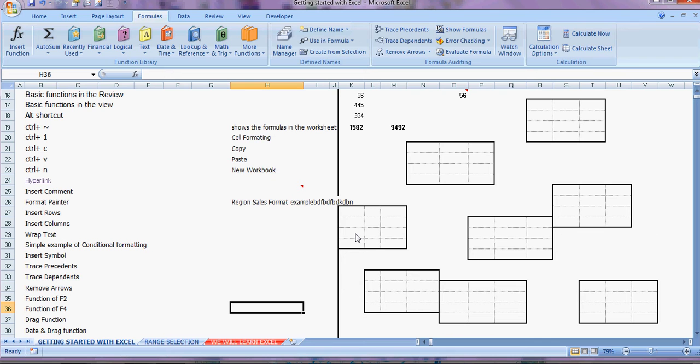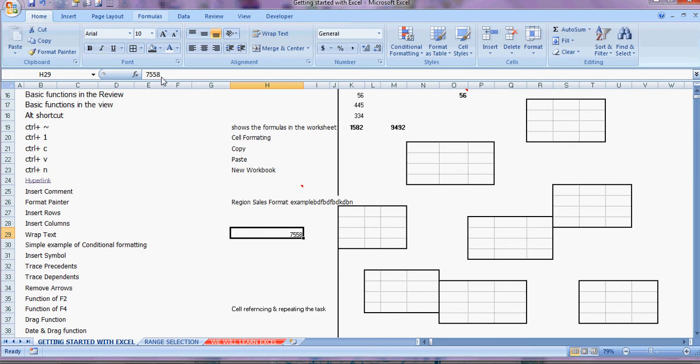and repeat that particular task. Cell referencing and repeating the task. Suppose you have entered some value over here, okay, and maybe you have formatted it, maybe added this kind of a color in it.